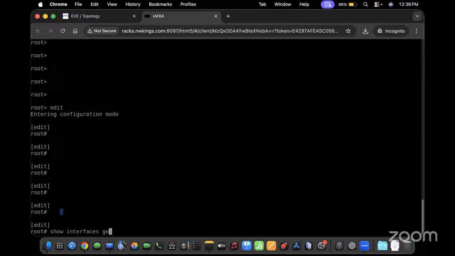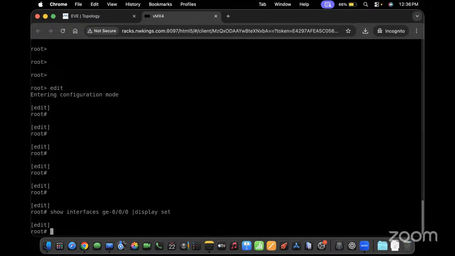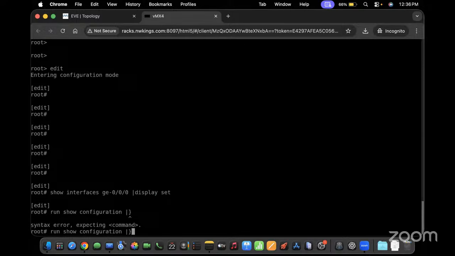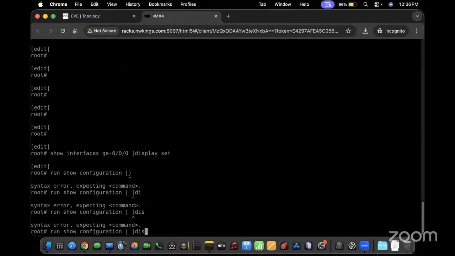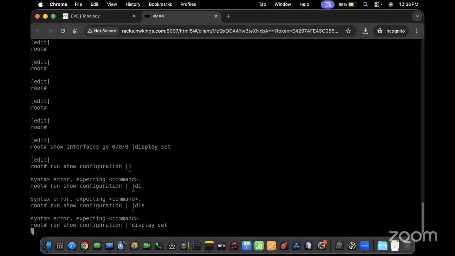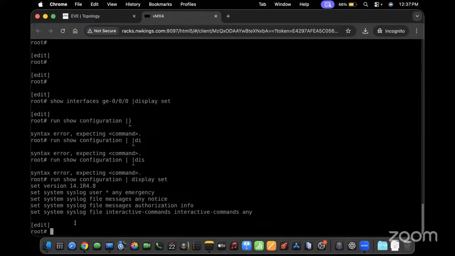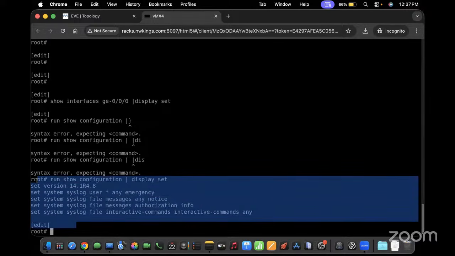You have to go to 0/0/0 and check for display set. There is no config related to it, or else you can see the configuration with display set. Like this, you can see the config of MX devices, EX or SRX.